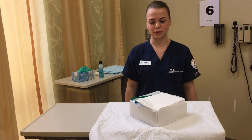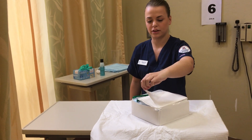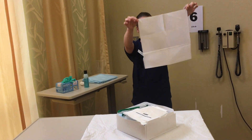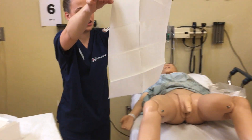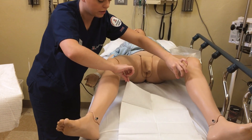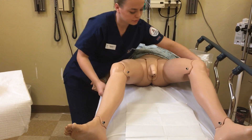I'm going to begin by grabbing the open end of the sterile drape, letting it open on its own, making sure the shiny side is facing me. I'm going to catch an air current and place it between the patient's legs. If it's okay, I'm just going to reach over you for a second. That's fine.